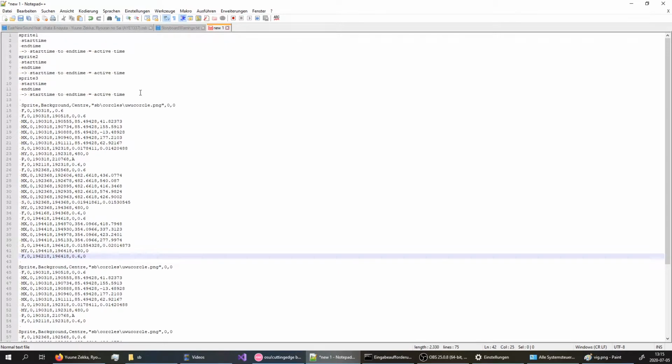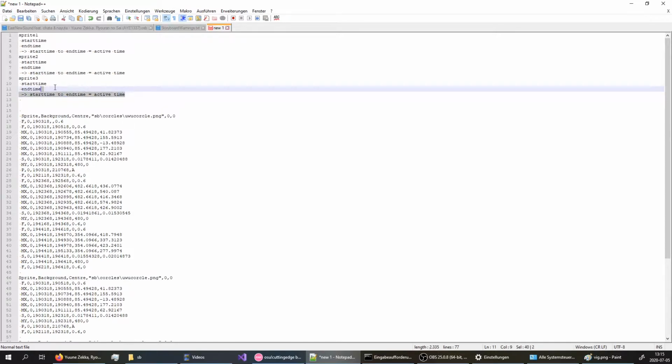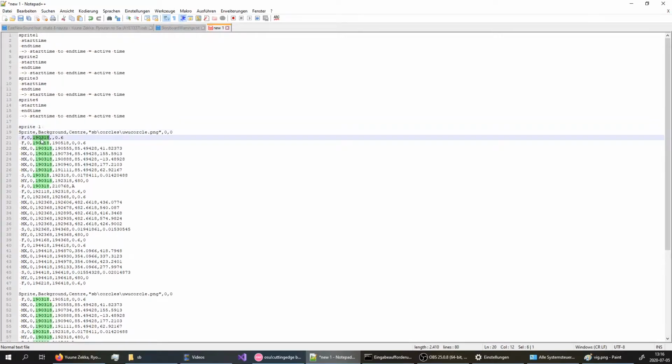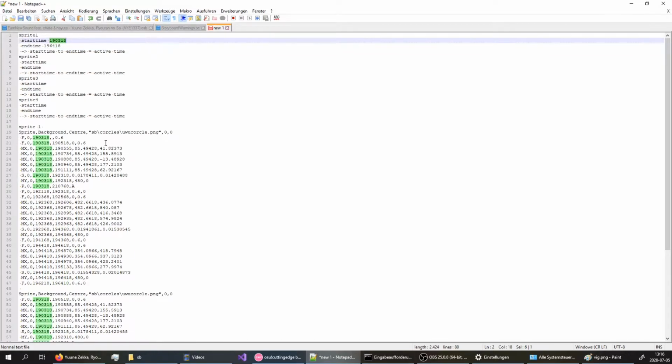Okay, so let's just get a fourth one, call it sprite 4. So let's say this is our sprite 1. In this case, earliest start time is this one, and the end time is this one. So our active time is from here to here.